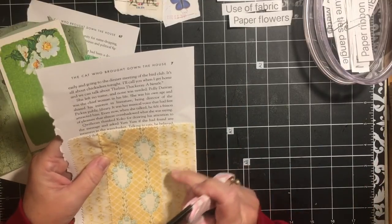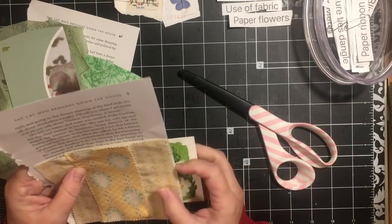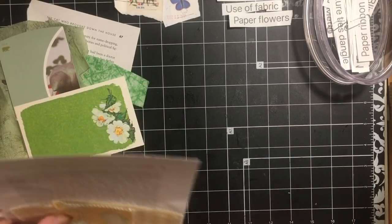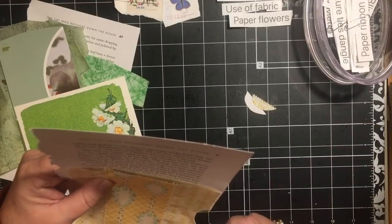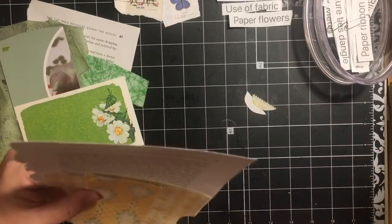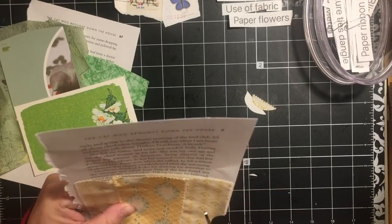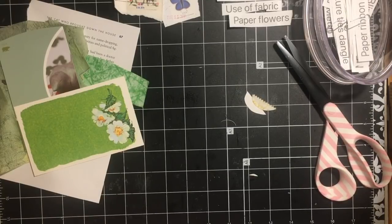What a pull tab means to me is there's a rounded or square little place that your card goes into and locks into that spot. If I didn't have fabric, I would just go ahead and use my three-quarter or one-inch hole punch. But I'm using fabric, so I'm going to come over to my sewing machine and sew around this on zigzag. When I get to the part where the pull tab is, I'm going to turn it and have my zigzag go around the edge the best I can.